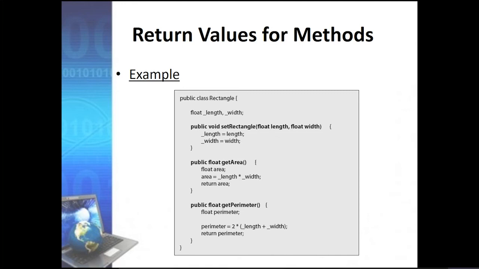So as you can see here, for set rectangle, meron siyang nilagay na dalawang parameters. Okay? Parameter is float length, float width. So this time around, if you have to use the rectangle, you have to indicate what is the length and the width. Okay, kailangan ilagay yung length and width niya. If not, magkakaroon tayo ng error.